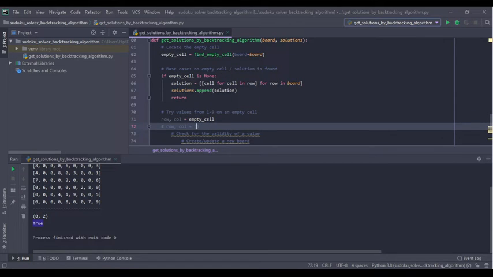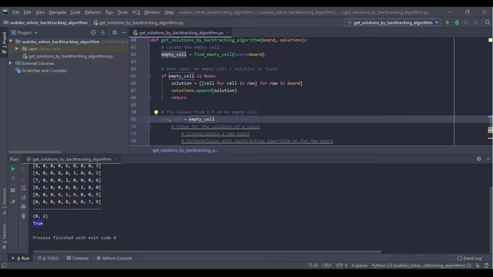For example, we have a tuple here with 2 elements and variables here with 2 items, and the unpacking assigns the first element to the first variable and the second element to the second variable. So the row will be 0 and the column will be 2, like so. And that is what it does for the unpacking.